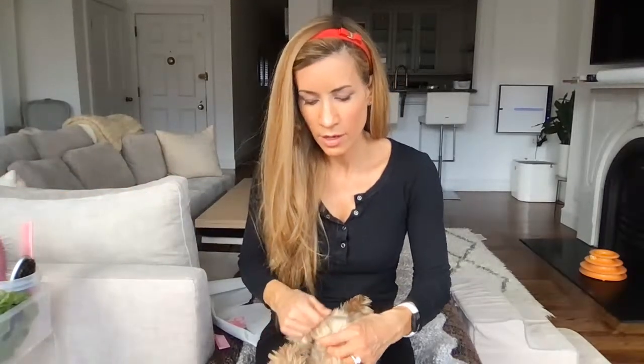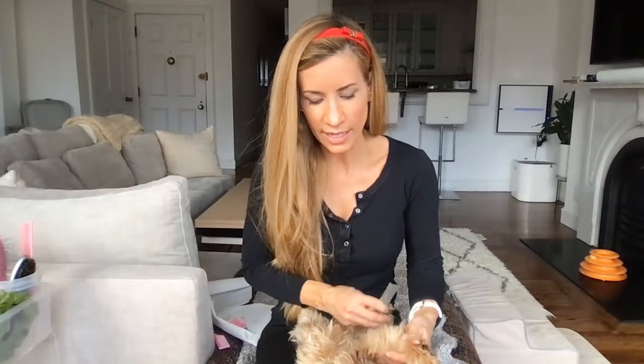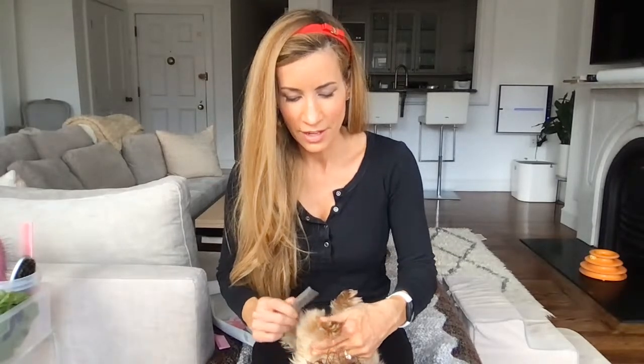I keep it really simple but I use things that work. This brush is okay, but if you use a comb I just feel like it works so much better — brushes tend to go over the surface without really getting into the tangles and mats. When I just use a brush I actually miss things I need to get out. They are going to be groomed mid-March, so I'm really making sure there's not a single tangle on their body.